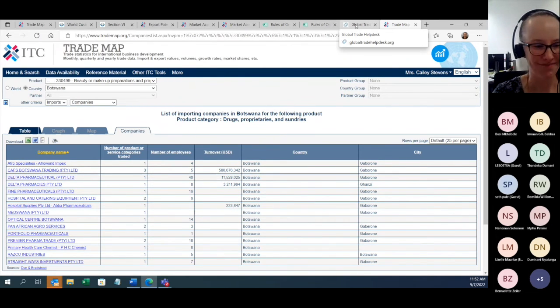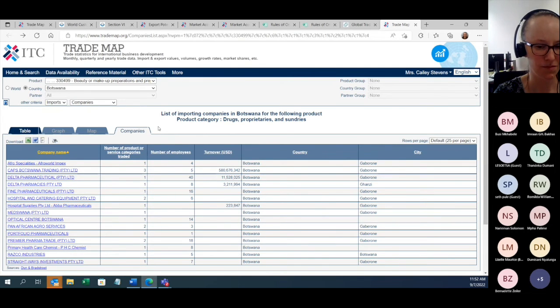Hi, Katie. I just have a quick question about that because that's particularly important for a project that we're busy with right now. In terms of finding the details of companies within a particular sector, under a particular HS code, exporting to the UK, for instance.